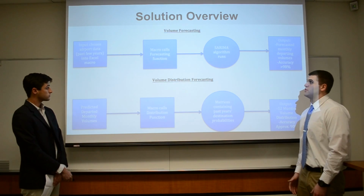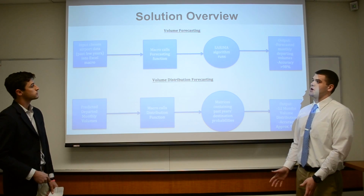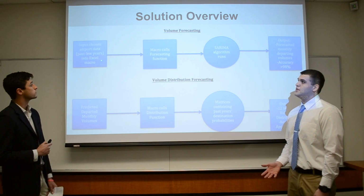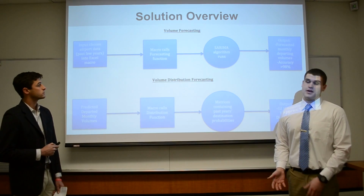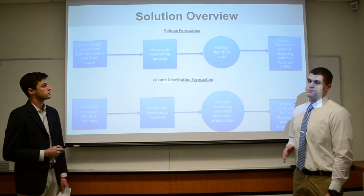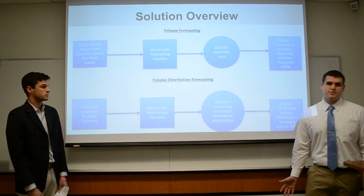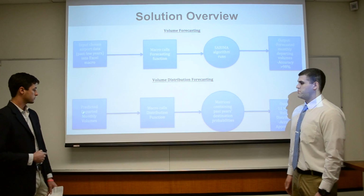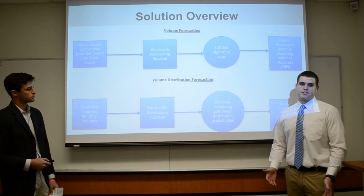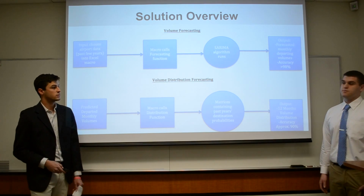This is an overview of our solution. We broke the problem into two separate steps. The first step was determining the volume forecasted leaving a given airport for the next 12 months, and then where that volume would be distributed. The user would input the airport data from the past few years in an Excel macro we created. Next, they would call the forecasting function within that macro, and the macro would run an SREMA algorithm through a MATLAB executable, and output the forecasted monthly departing volumes, and we're at a 98% accuracy with that. The second step is the volume distribution. Within the same macro, it will call the distribution function, which uses matrices of past month probabilities, and this will give us the output for the next 12 months, and we're at a 90% accuracy window in the distribution.